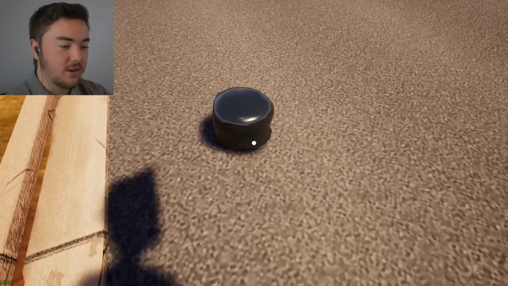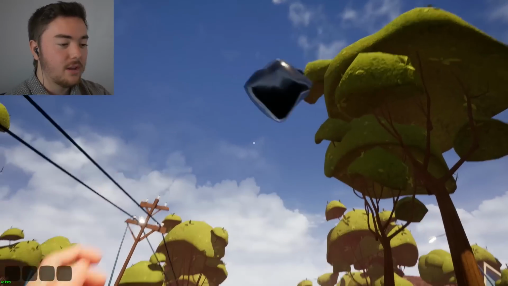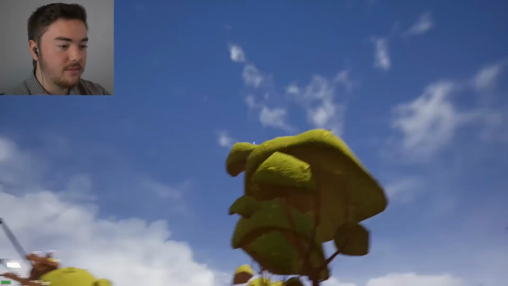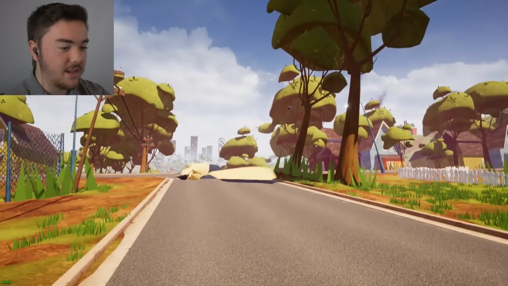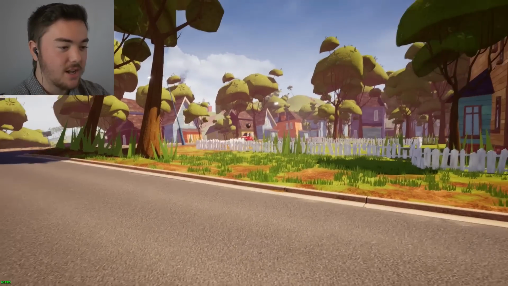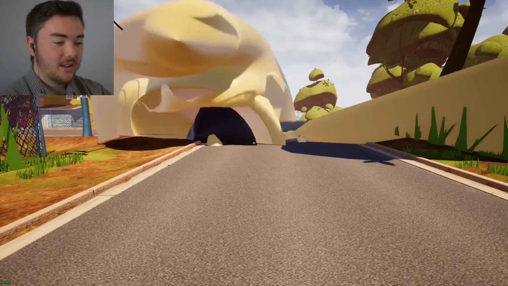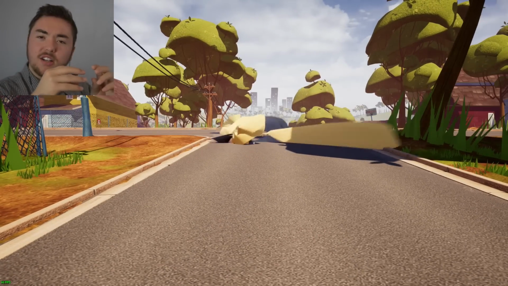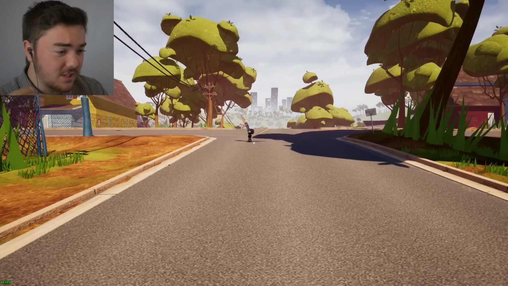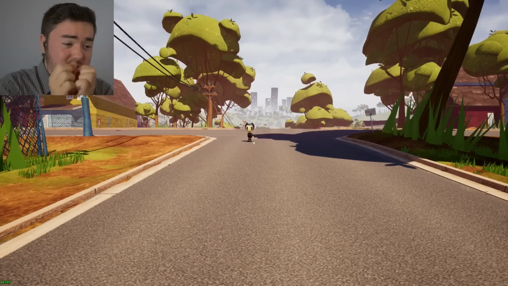Now, I don't know if this is going to crash the game, but I'm going to throw a bag at him. It's probably going to... Yep, there it is. There's the bag. It's just getting exploded around. Okay, so what essentially I did is I made him shrink down and then parts of his body explode. So throughout the animation, he's just blown up.